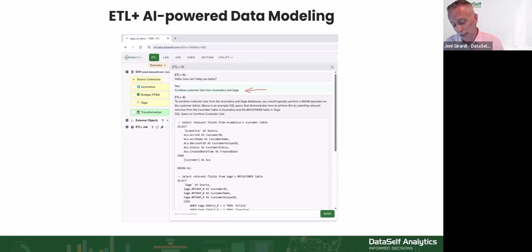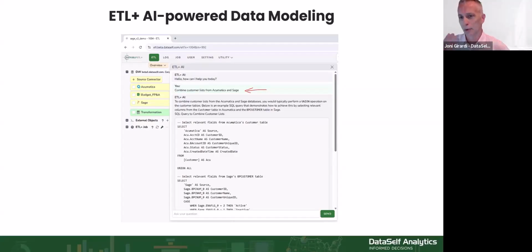Until AI became reality, the business analysts would have to go and see the data and come up with ways to combine the data and clean it, and whatnot. Now with AI, you're going to be able to just ask in plain English, let's say, "Combine the customer list from both my ERPs." Press enter. And usually the expectation is that 80% of the sweat and tears that the business analyst in the past would go through to get this job done, 80% is done in seconds.